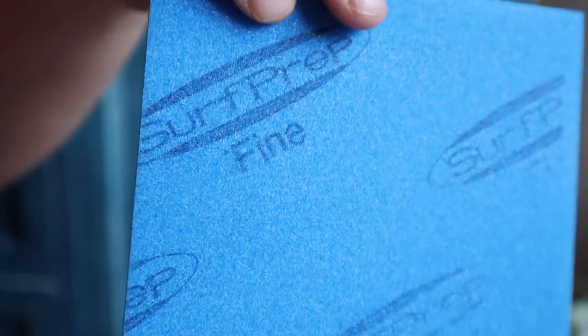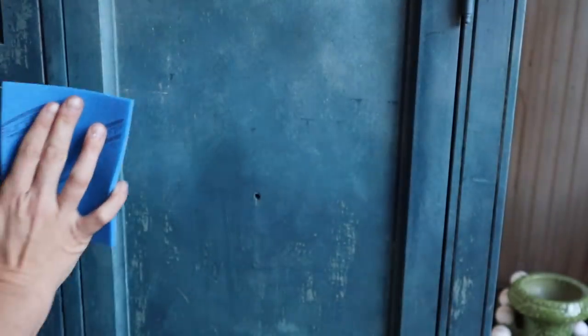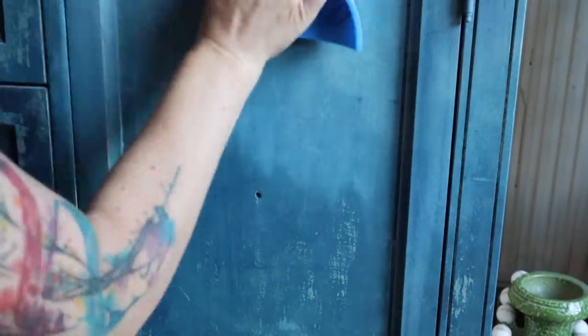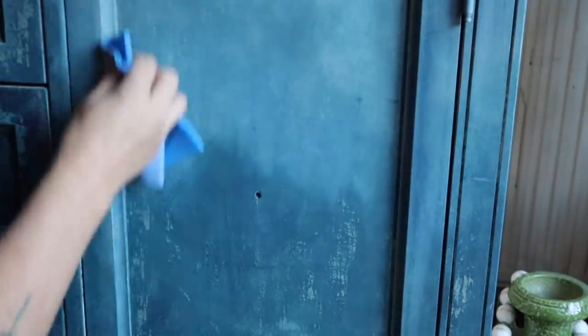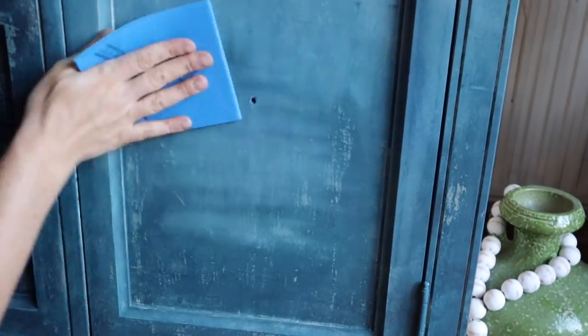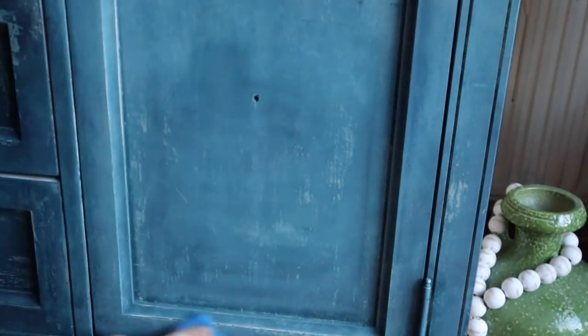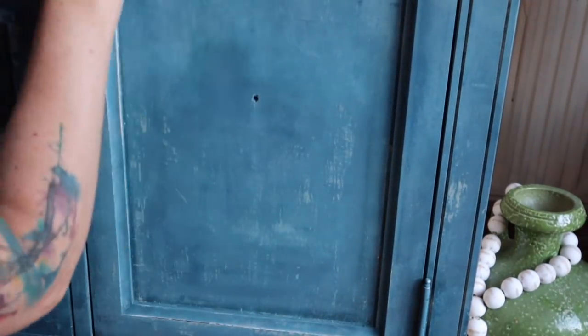After everything is dried, I'm going in with a fine surface prep pad, so about a 220 to 320 grit, and I'm going to go over the entire piece with this. And what this is going to do is smooth out everything, and it's just going to create a more cohesive look, and the texture is going to be more cohesive. And I say texture, but it's actually really smooth. So a lot of people are feelers and they don't like things to be rough. This finish is not rough.